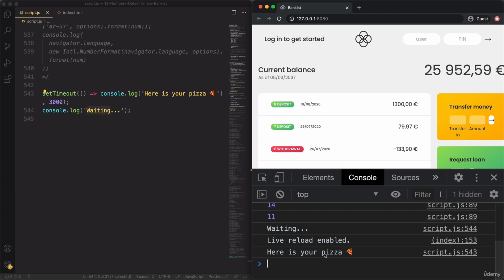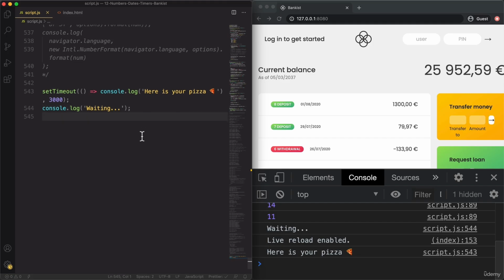All right. So this is really important to understand. Again, as soon as JavaScript hits this line of code here, it will simply keep counting the time in the background and register this callback function to be called after that time has elapsed. And then immediately JavaScript will move on to the next line, which is this one. All right. And this mechanism is called asynchronous JavaScript. And we will talk about how exactly all of this works behind the scenes in a special section just about asynchronous JavaScript.